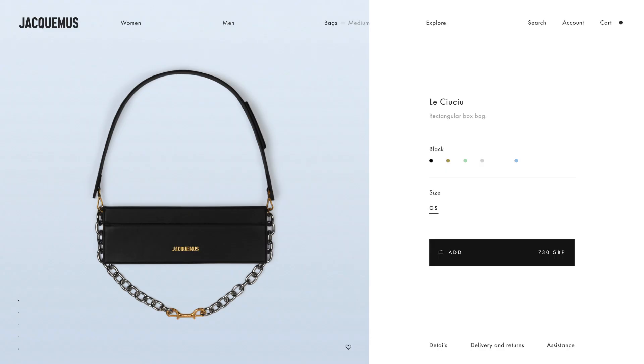Those are my honest thoughts about the two Jacquemus bags. The brand has come out with multiple new styles, including a recent new bag style that looks cool and edgy with a chain around it. Jacquemus is the perfect brand to experiment with when you want a fun piece in your bag collection, and even if you want to start your designer handbag collection, the Bambino in a neutral color is a great starting point because it's classy and elegant. Just be aware of what material you're getting because some scratch easily. Let me know in the comments what you think and if you own any Jacquemus bags!